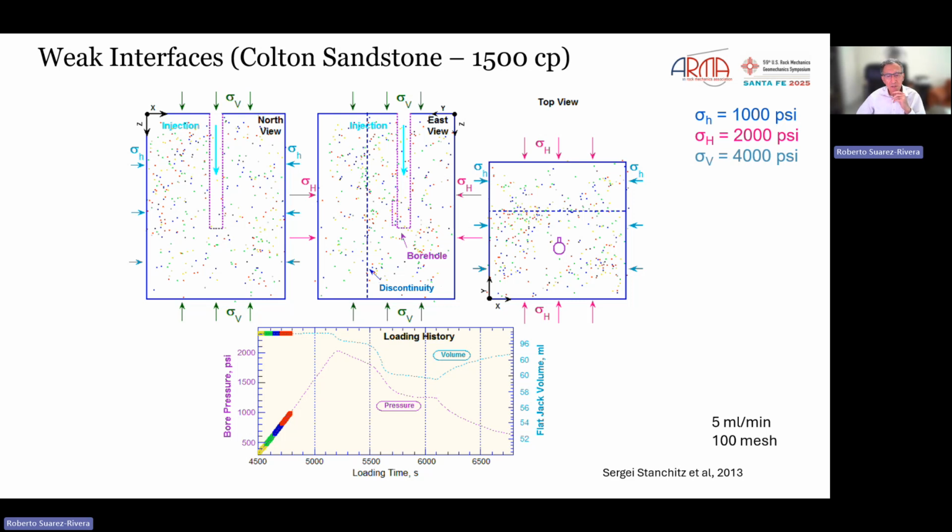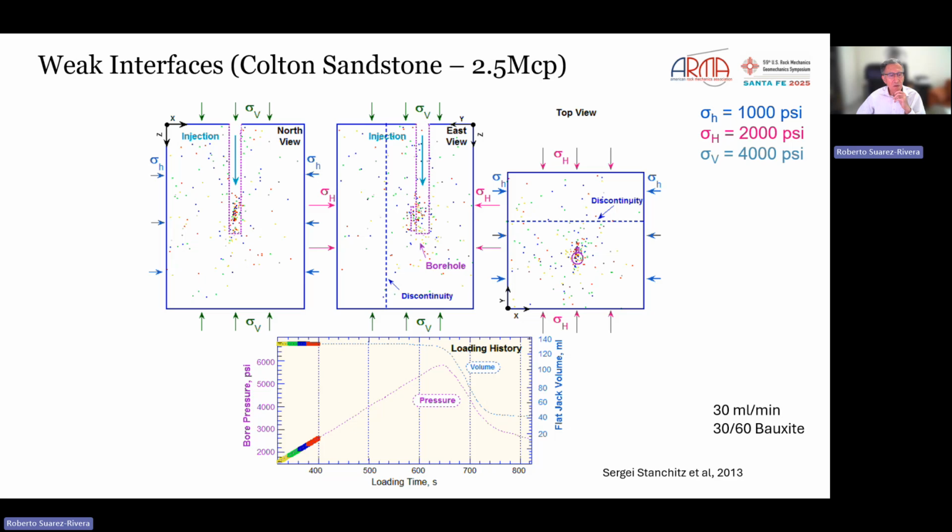In contrast with what you're going to see next, which is the high viscosity scenario, where the fracture is generated at the wellbore, it propagates readily into the interface. It becomes more or less localized at the interface as the pressure is increasing until eventually at the critical pressure, then its interface is overcome and the fracture propagates through the entire block. And so the contrast was interesting.